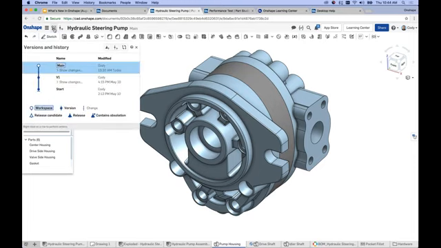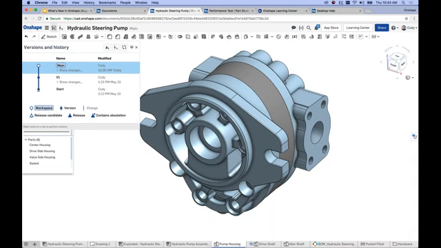We've always had the ability to insert versions, change to versions, and so on. What we've never had in the past, what we've had in limited fashion, I should say, is the ability to reference a release. And it's a very different thing in Onshape now that we really haven't had the ability to do in the past.